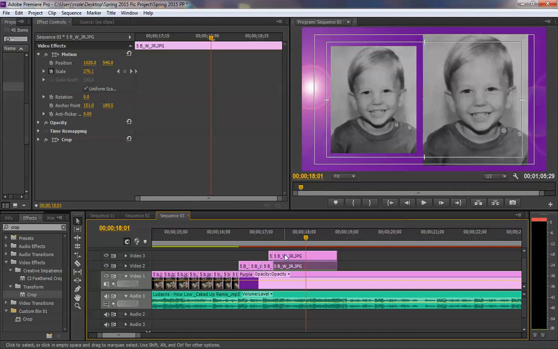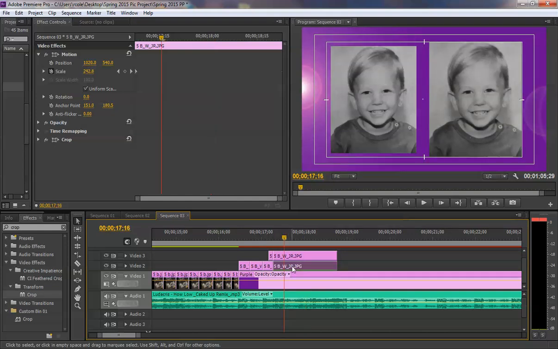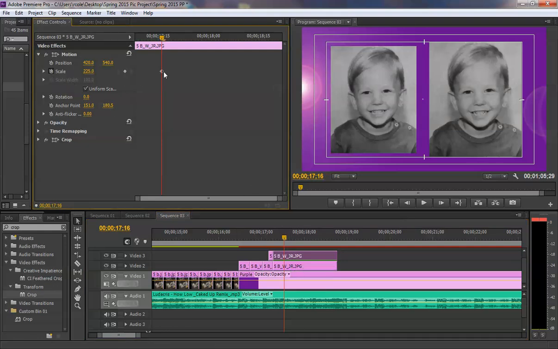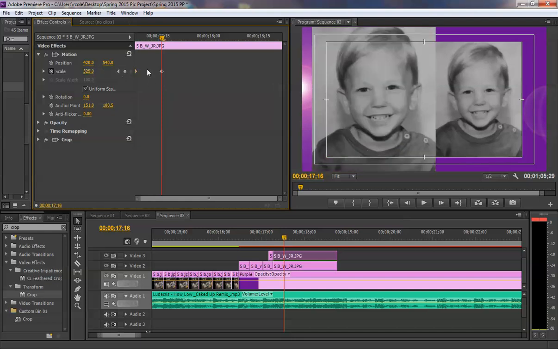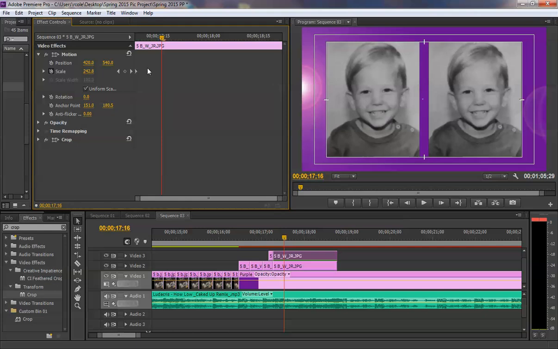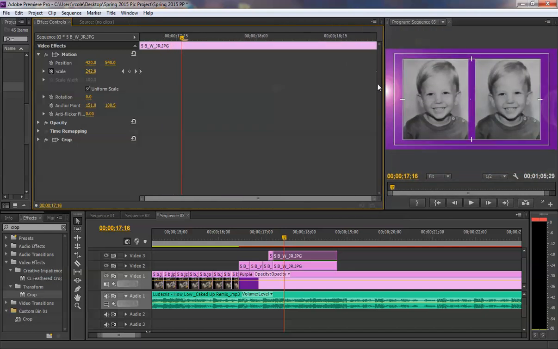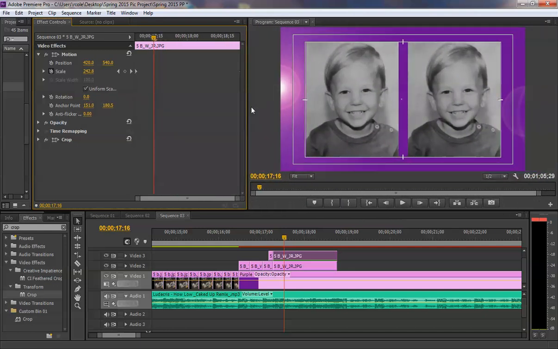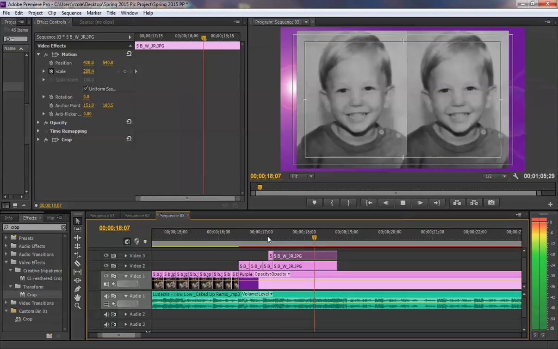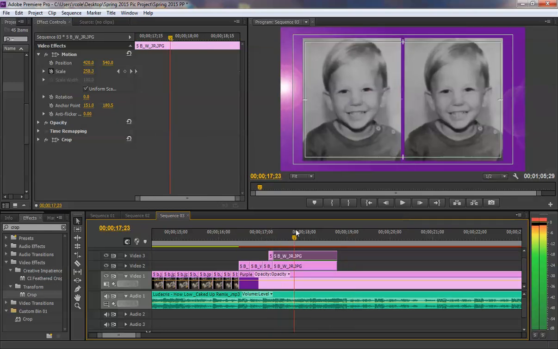Alright, now, same thing for this one. So I need to do the same numbering. This one started at 225 and it needs to go to 325, just like this one. I'll set the keyframe, move it to the beginning, change 225 to 325. We'll move that to the end. So now we have two keyframes, one at 225 and one that just slid off at 325, and it's there if you look closely. Okay, so now both of these will do the same motion. One goes over the other, that's okay.